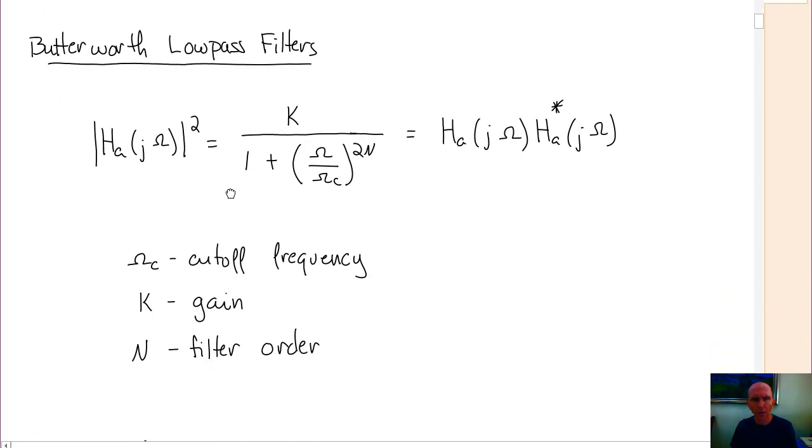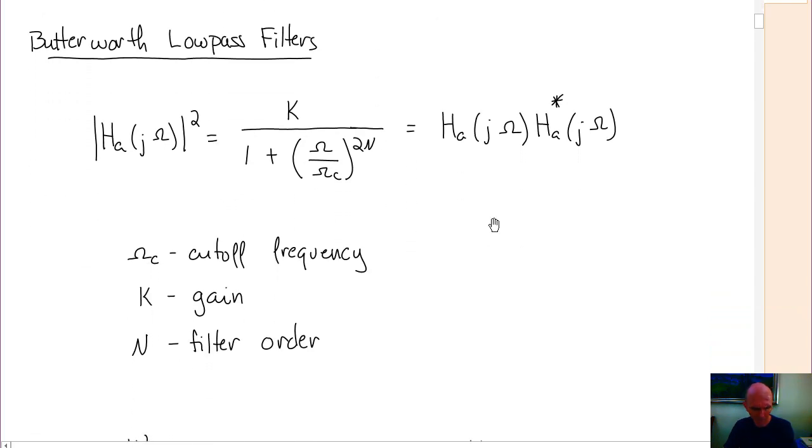Now we're going to start off looking at Butterworth filters. Some semesters I talk only Butterworth filters. Some semesters I talk about some of the other filters. This semester we'll probably only do Butterworth filters. The thing is, once you have an idea of how to design a Butterworth filter, designing the other ones is similar enough that you could just go to a book and look it up if you need another type of filter.